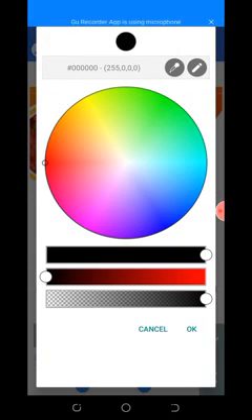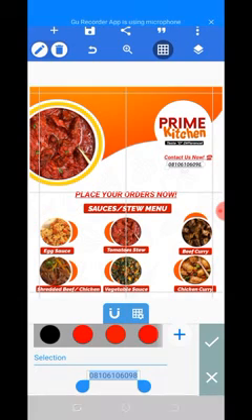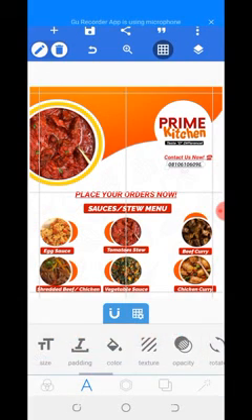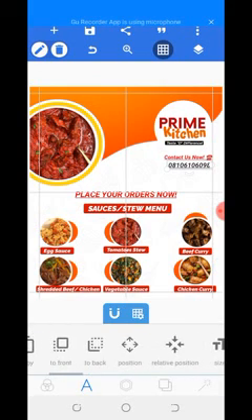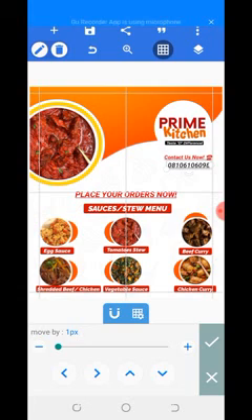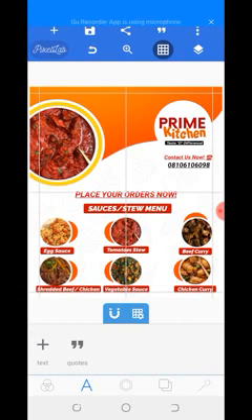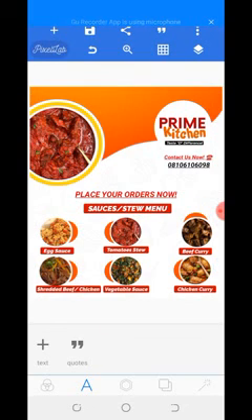Drag it to the last. When you drag it to the last, then you click on OK. It becomes black. Click on mark. Then increase the size, just not too serious. Increase the size. Then remove this icon. You see? The work is done. It's all done. This is a perfect flyer.